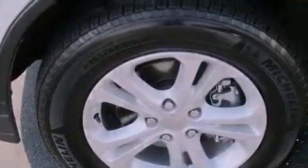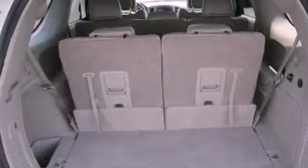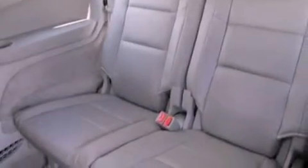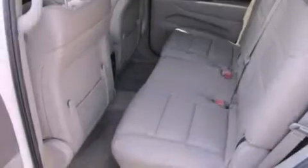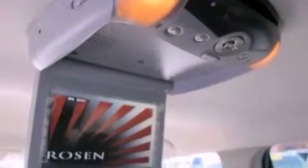The following features are also included: memory settings for the seat's positions so you can recall your favorite alignment with the push of one button, dual-power seats, a power rear liftgate, a leather-wrapped steering wheel, a Sentry key theft deterrent system, a passenger-side vanity mirror, fog lamps, an anti-lock braking system, and air conditioning.